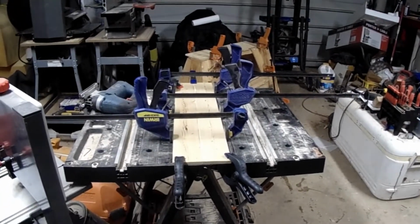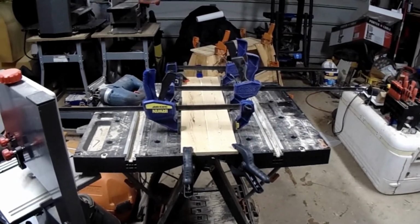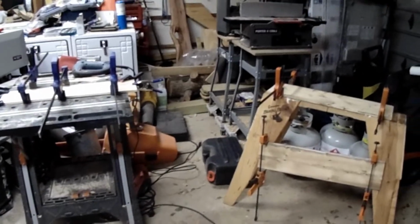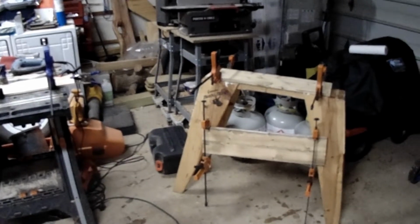I'll let it all dry, and then I'll put 2 of these sections together and then go back and put the 3rd section on it, because what I've learned is when you try to do too many of these pieces at once with these clamps, they tend to want to fold, and that just drives you nuts when you're trying to do that. But here we go.